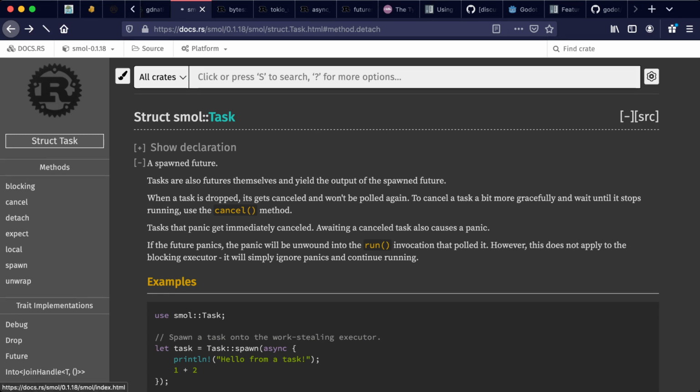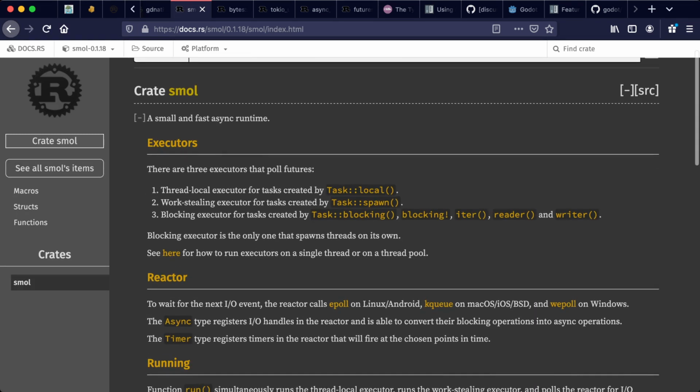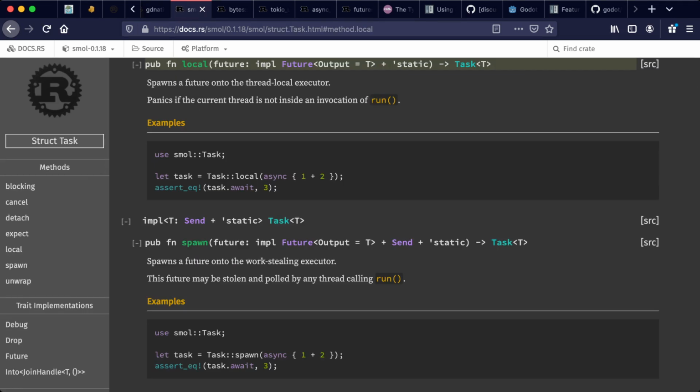I get a feeling that you have a lot of experience with C++, V8, and networking stuff. Task blocking. Yeah, smol just blocks the thread with run loop. I see. So that's too bad.